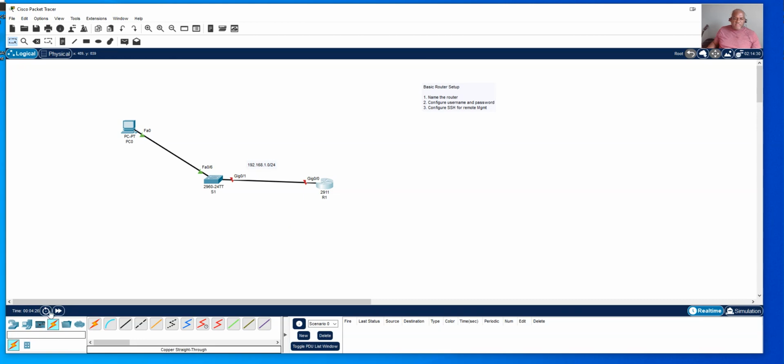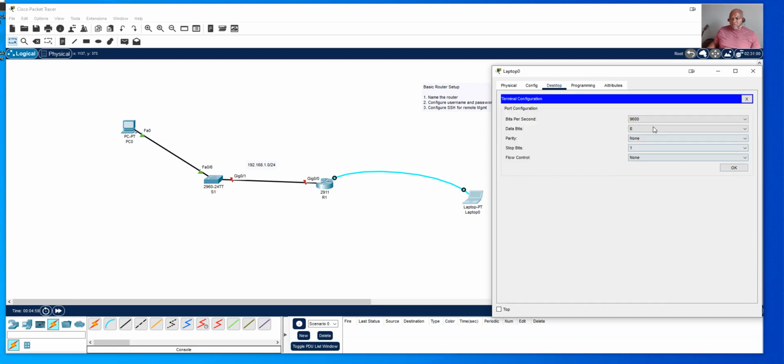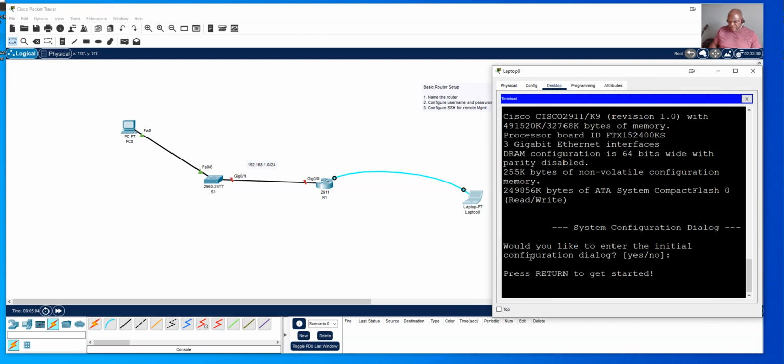But if it were a physical device, I would not have anywhere that I could touch a button that gets me to the CLI. So at the bottom here where I'm pointing, I would select an end device. I'd more or less have a laptop, and with this laptop, I'd run into the data center where that router is, or if I have it under my desk, I would get a console cable and plug it into the console port of the router and the serial port of the laptop. From the laptop, I would use a terminal emulation program, which in this case is Terminal, and we just hit OK. Notice I am in the router right now to manage it.